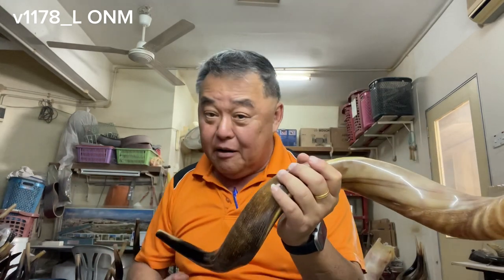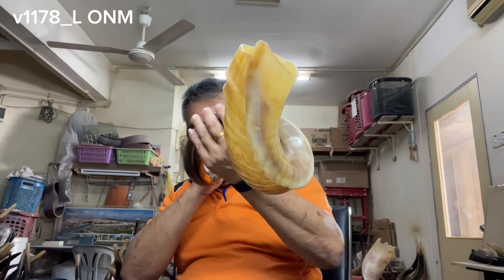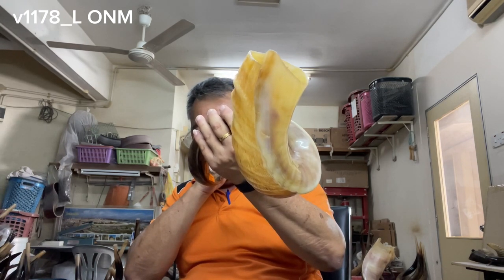This is also a C, basic C, but it's a higher pitch C. C can be the same note but a different pitch. This one is shorter, so it has a higher pitch. So let's hear the low tone. Now that's a resonating low G. For L size, we managed to get the low G out for the shofar.